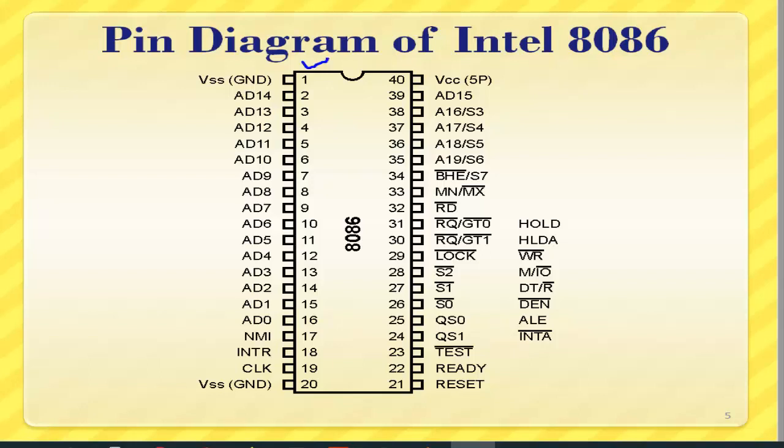The last thing which we do today is about pin 1, pin 40 and pin 20. If you see pin 40, this is VCC, which provides the power to the microprocessor. So we have a plus 5 volt DC supply here. It is pin 40 which is used for powering up the microprocessor. And we know with every processor we need to have the ground. GND is the ground, that's VSS. So VCC is the power supply and VSS is the ground, and we have two grounds here, pin 1 and pin 20. They are the ground.